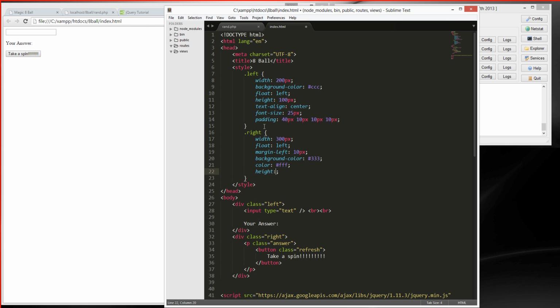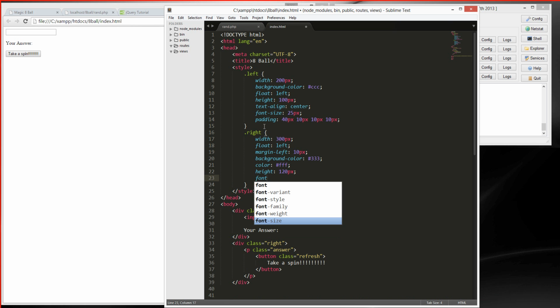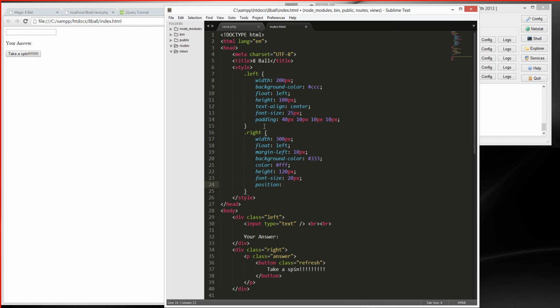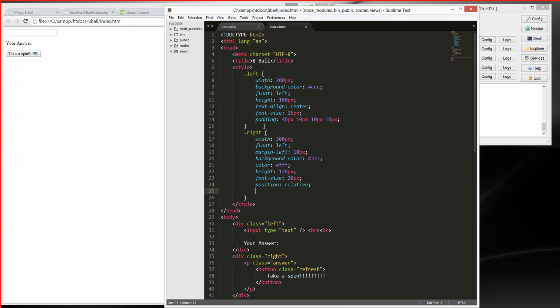Height 20 pixels. Font size 20 pixels. Position relative. And we'll do some padding. It's gonna be 20 pixels, 10 pixels, 10 pixels, 10 pixels.